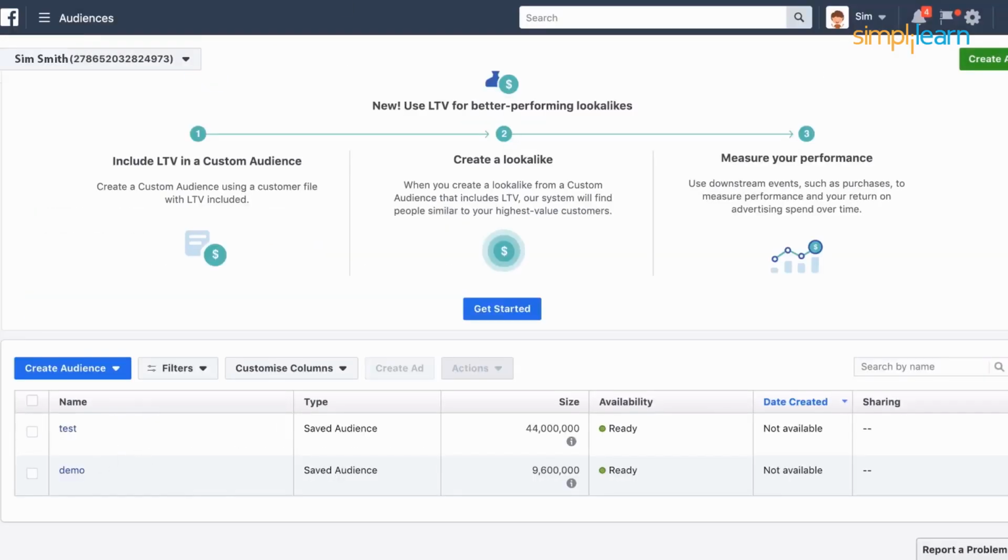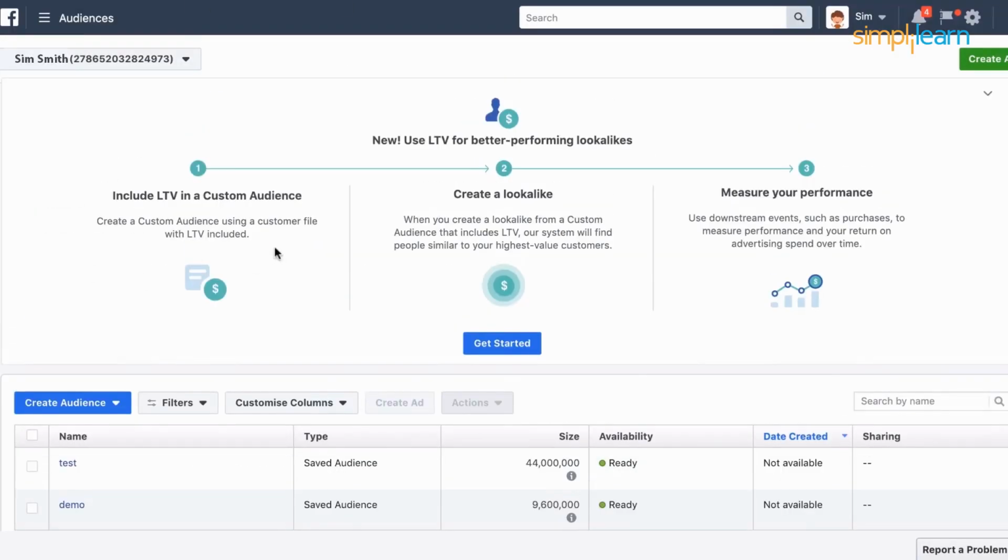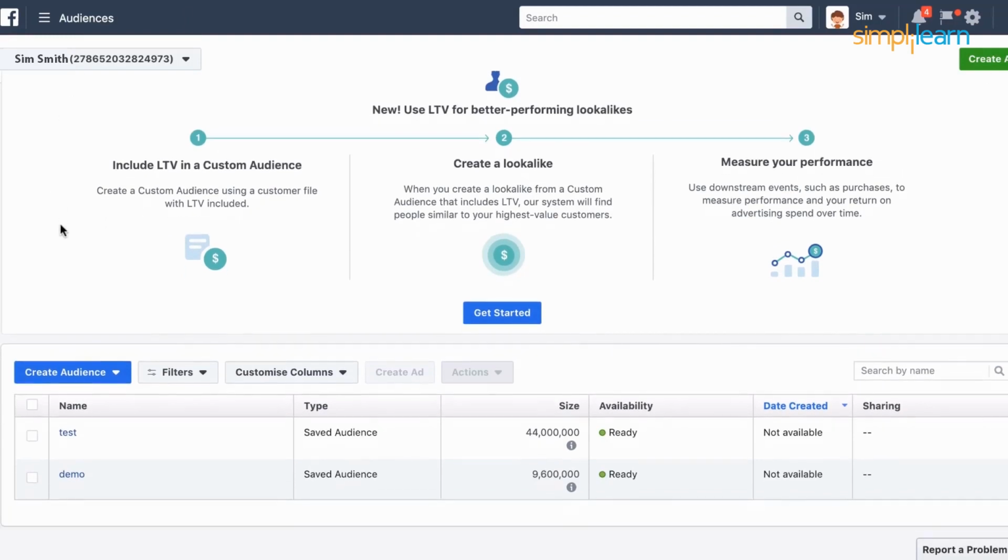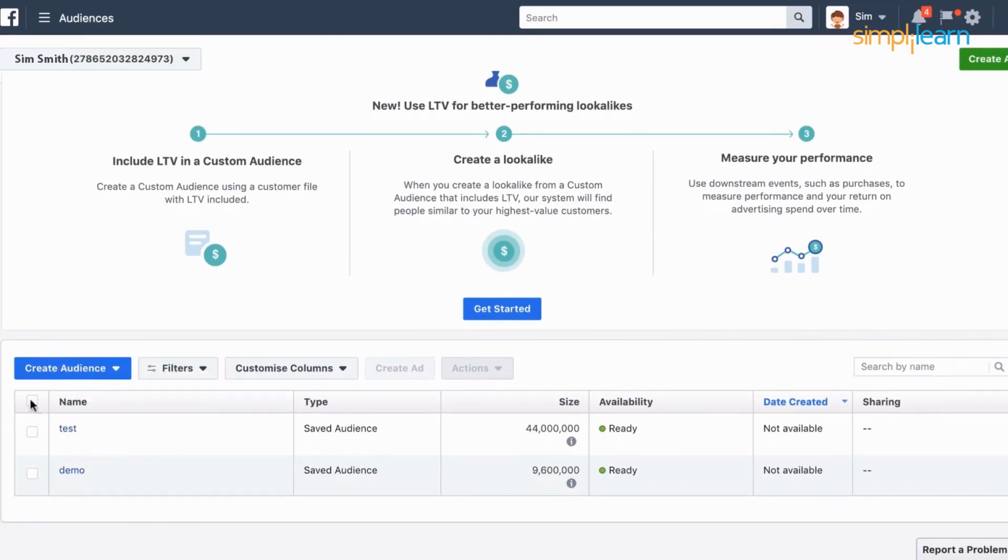Once you've created your audiences and you go back to your audience manager, you will see that you've got a list of the audiences that you've created. And that has the name, it has the type, it has the size, and whether the list is available or not. So now you can select them for specific ad campaigns and you can edit and duplicate them. And saved audiences are very useful.